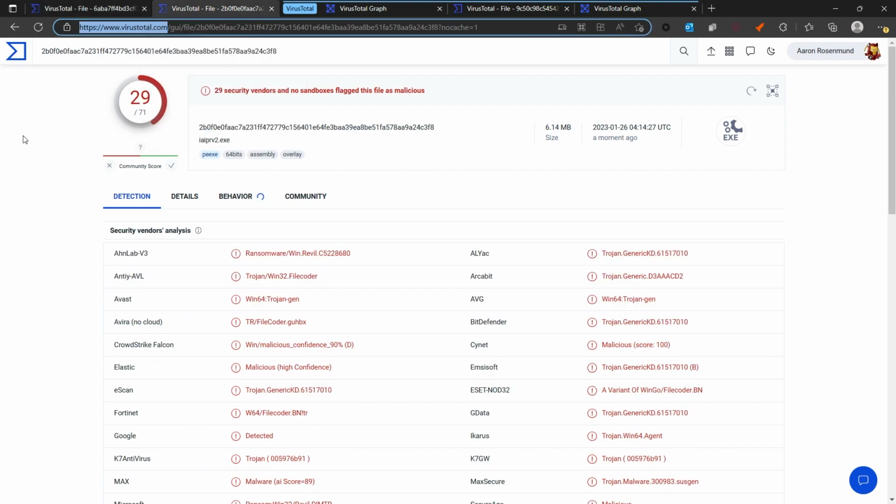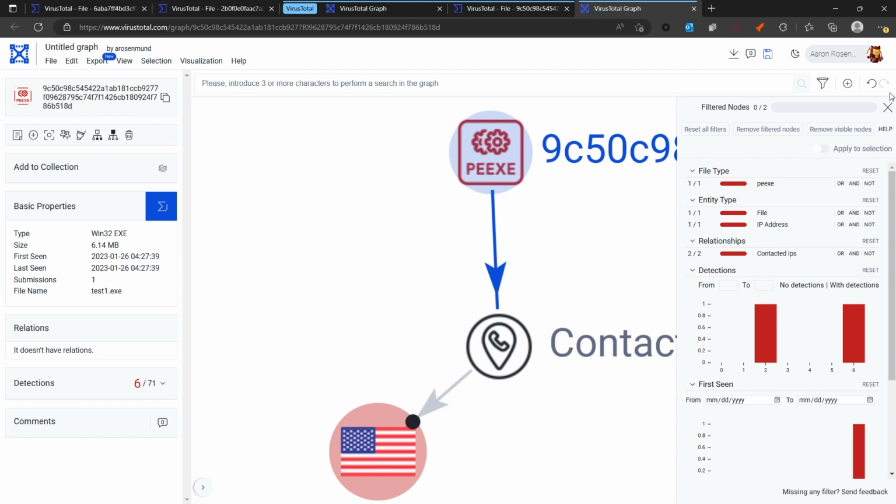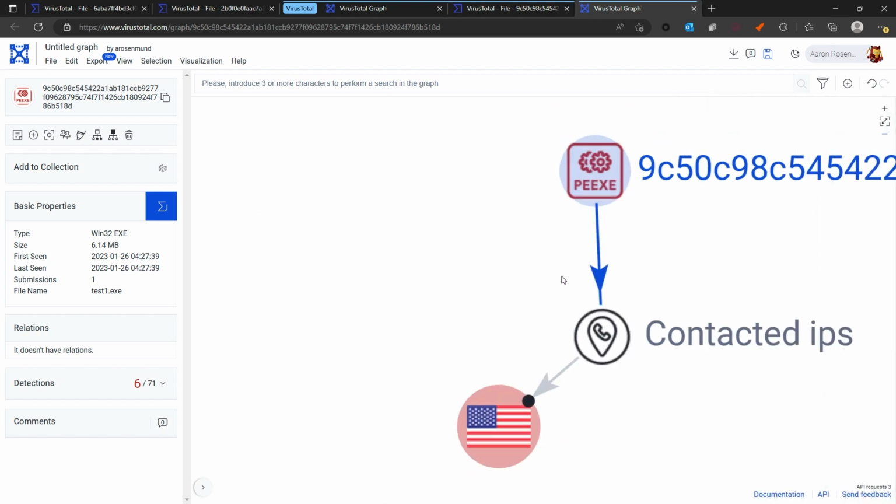So what does that mean? That means that 41 VirusTotal engines detected it originally, just from it being around for over a year now, right? And then if we take a look, 29 detected it. So 12 missed it completely based off changing the MD5 hash. And then when we uploaded this, now we're down to 6. So I'll publish the difference of those lists so we can see which engines are doing what, because I think that's super interesting. And then just to look at the VirusTotal graph from this exact same file, let's see what it now thinks is happening.